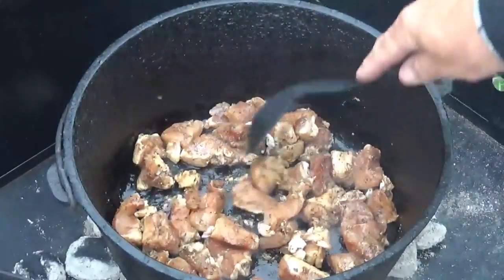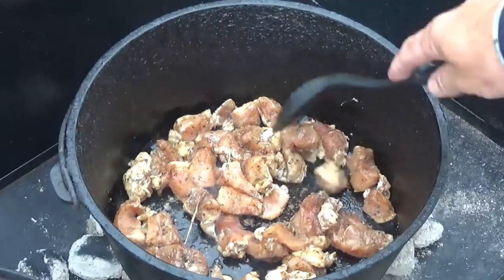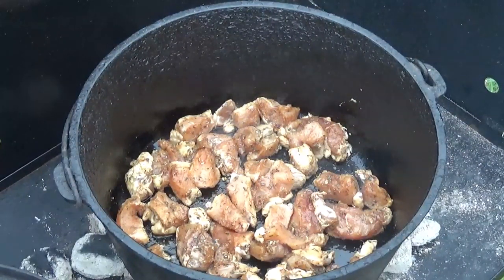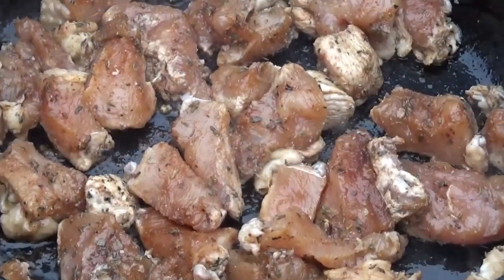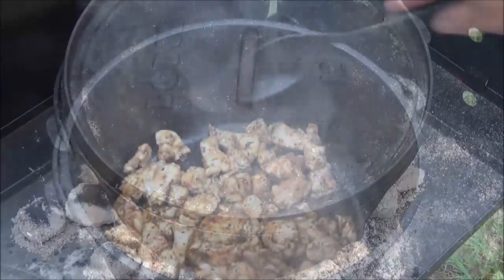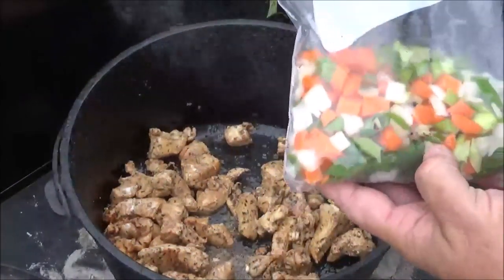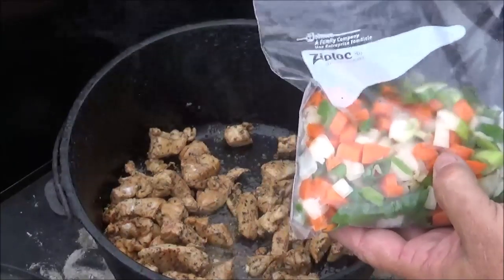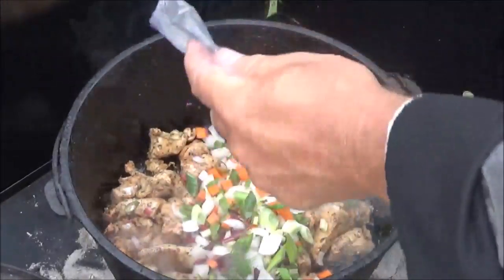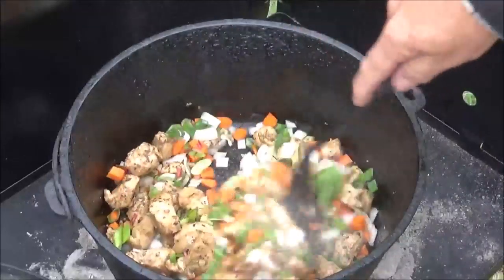We're going to brown these off a little bit. This is going to be a braise, and at the very, very end I'm going to put in some bay scallops — that's going to really set it off. Our turkey's browning up nicely since we've got all bottom heat down there. In this bag I've pre-prepared, I have some onions, carrots, and Swiss chard stalks. You can also use celery if you don't have those. I also have some green onion right out of our garden — that Swiss chard's out of our garden also. Go ahead and just let them start mixing in there, let them start getting all happy with the turkey.